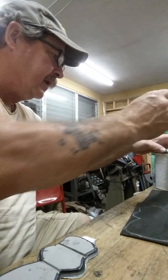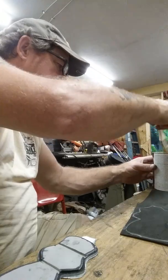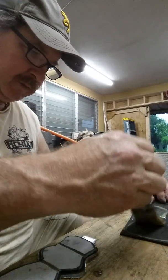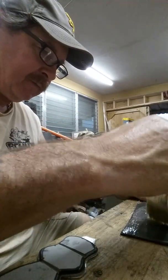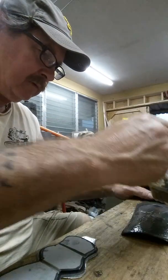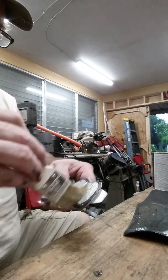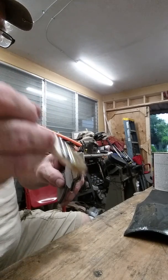So, more contact cement. On this one here, I'm not even going to stay inside the lines, because you want a little bit of it to stick on the outside of the frame too, the aluminum frame here, or the bucket I guess you'd call it. We're going to get it down inside the crevices here, make sure we got it in the creases, all the way down the sides of each one of these things.